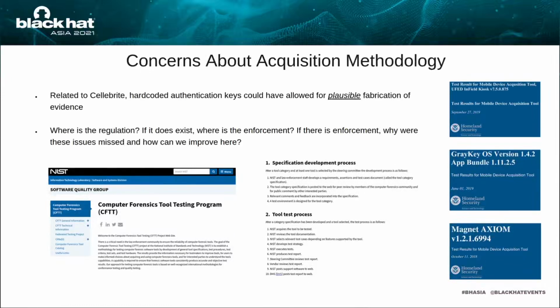Nothing in their methodology, though, calls for the type of testing that we've talked about today. I would call it adversarial testing. The CFTT does seem like a great framework to extend this type of testing into, though.